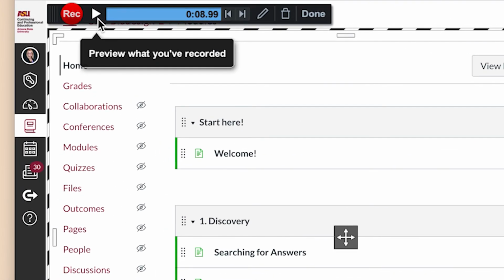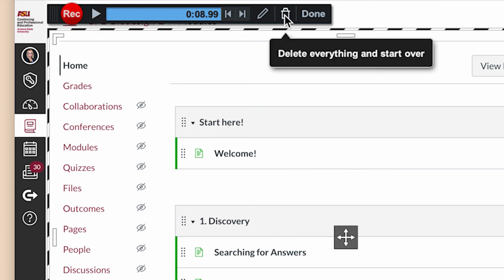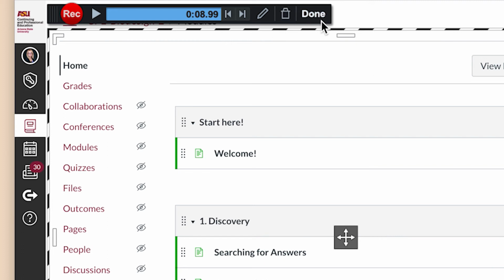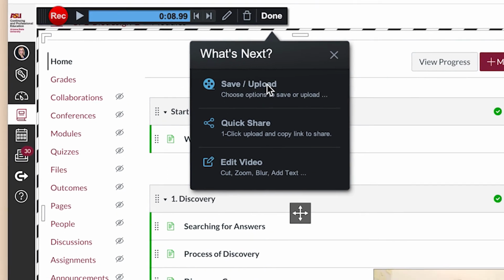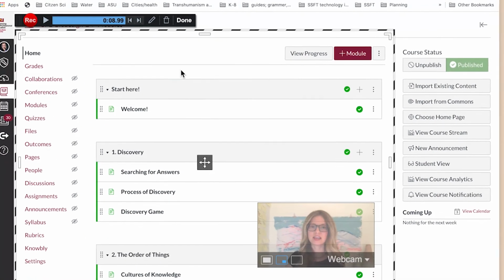There are 3 buttons that I want to show you here. There's the preview button, to preview what you've just recorded and decide whether or not you like it and you want to keep it. Chances are you might want to redo it a few times before you get the right take. It usually takes me 3 or 4 times, and in making this video I think I've done it 5 times. There is also the trash it, so if you hate it you hit the little trash can and then you just delete and you start over. But if you like it, which I do, I'm going to hit done. And then with no further ado, go ahead and hit save and upload.